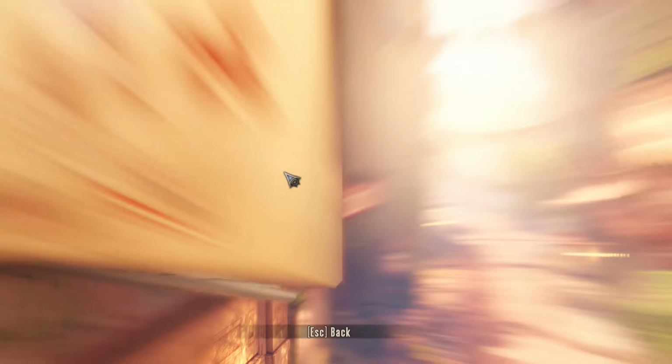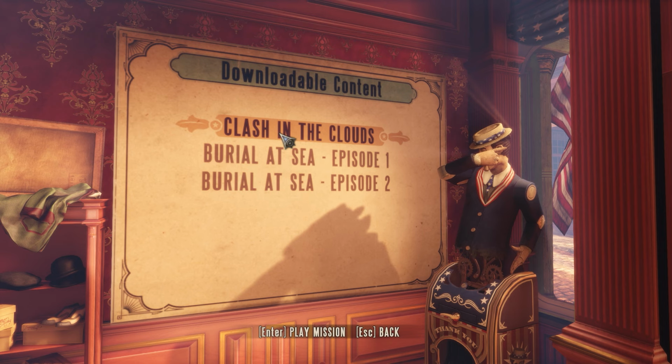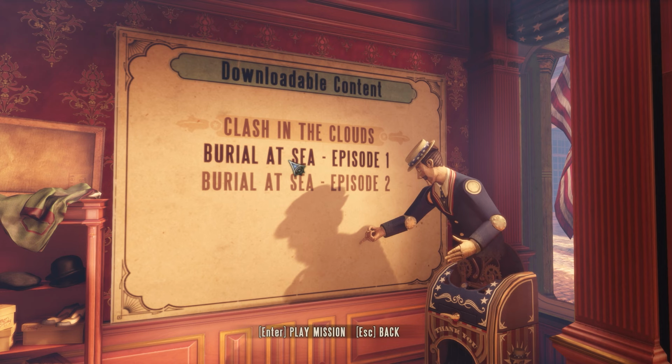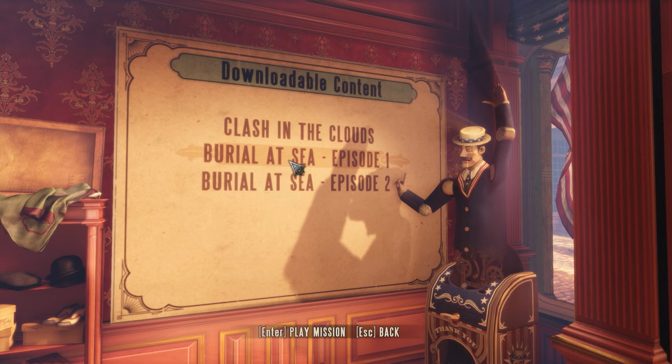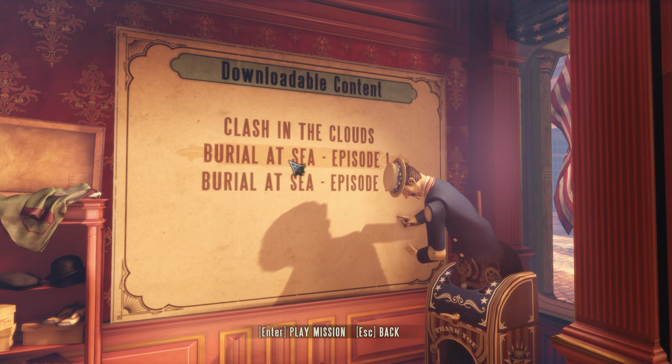Okay, let's look at downloadable content. We've got Clash in the Clouds, which I might see what that's about, and we've got Burial at Sea, which is up next. I think Clash in the Clouds is another one of those gauntlet things. I'm not sure how much story it has. I might have to double check if there is any, because it might just be a thing like, hey, you can do this if you want. Burial at Sea is where some story is.